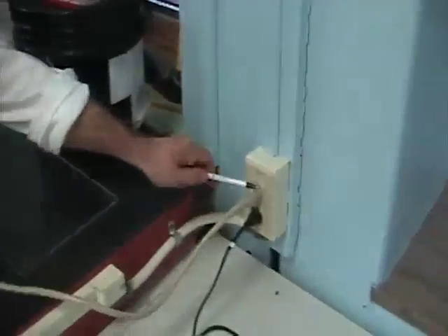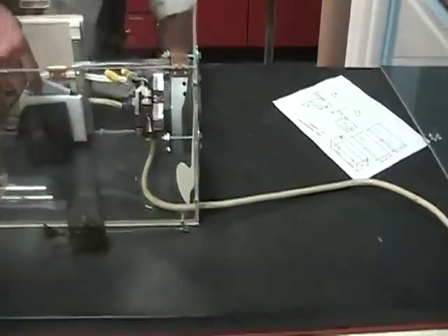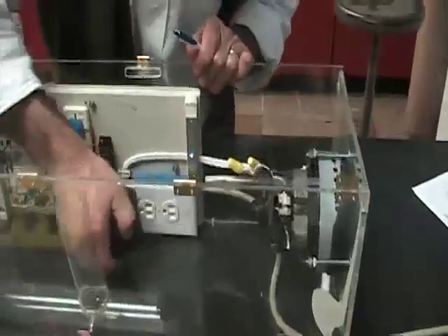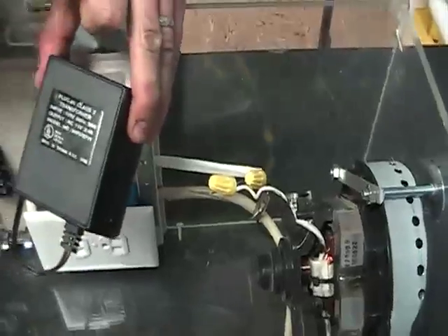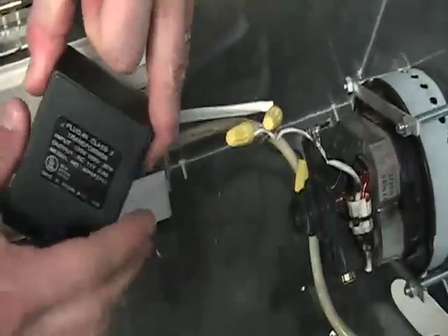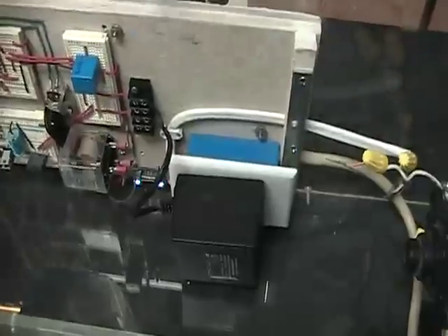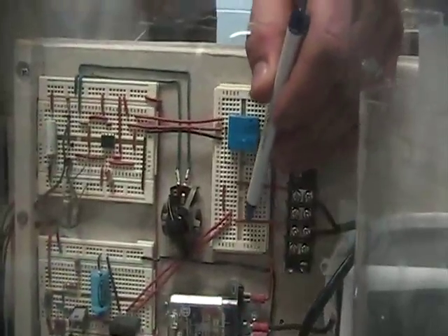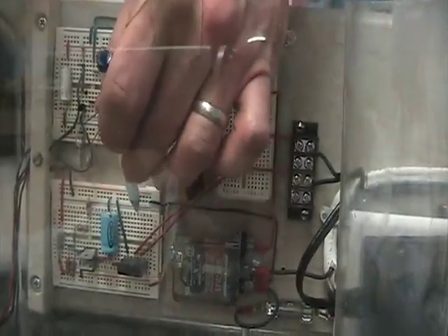Now, let me show you how this whole thing works. First, I'm going to pull 110 volts straight out of the wall. It just comes right through this wire, right up here, and wire it into this outlet. It's just a standard outlet, and plugged into that outlet we have an 11-volt AC transformer. That transformer, we bring it into this block right here — that's simply to help us make some connections. We run the positive right down here, and we run the negative right down here, and then go diagonally over here to this breadboard.